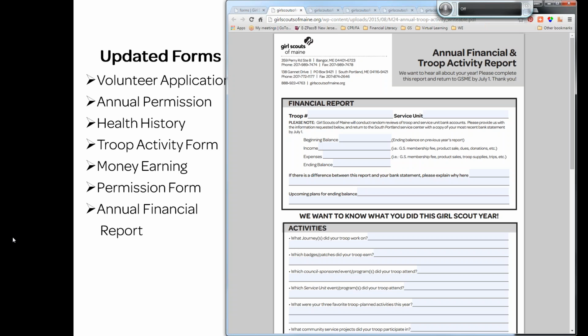And acceptable is going to be different from troop to troop. If you have a troop that wants to go to the Boston Museum of Science, for example, that's a hefty price tag for 12, 15 girls. So you'd want to carry over more money than if you've got a troop that is interested in doing a lot of crafts but really doesn't plan on going to very many events. So, thinking about what the troop's interests are.